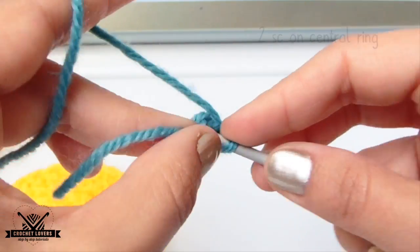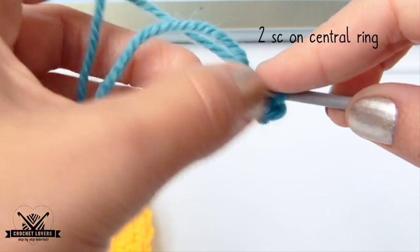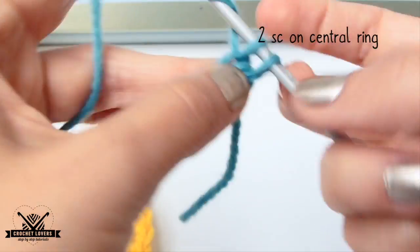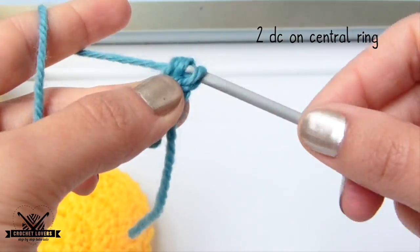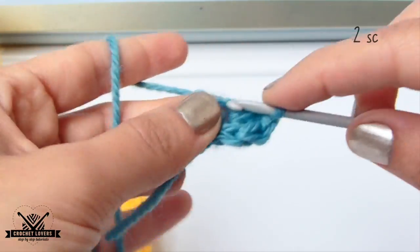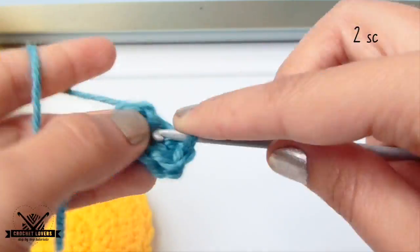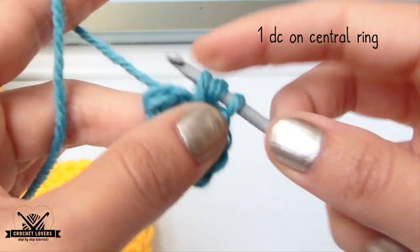Then 2 single crochets in the same hole. We can put the thread back if it bothers us. Now we'll make 2 double crochets, then 2 single crochets again, and finally 1 double crochet.